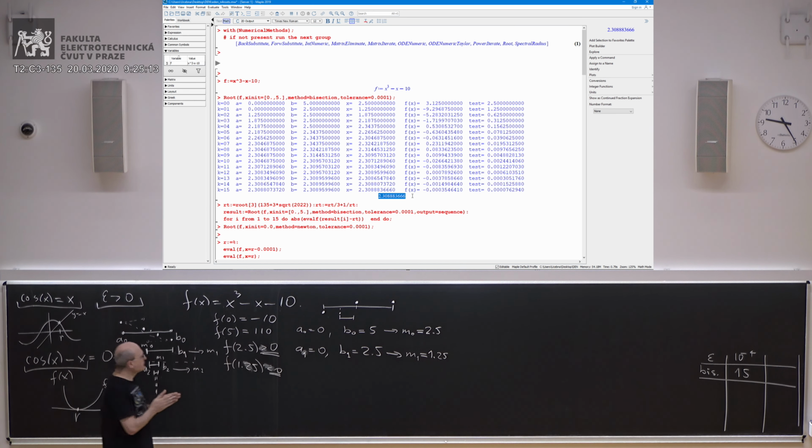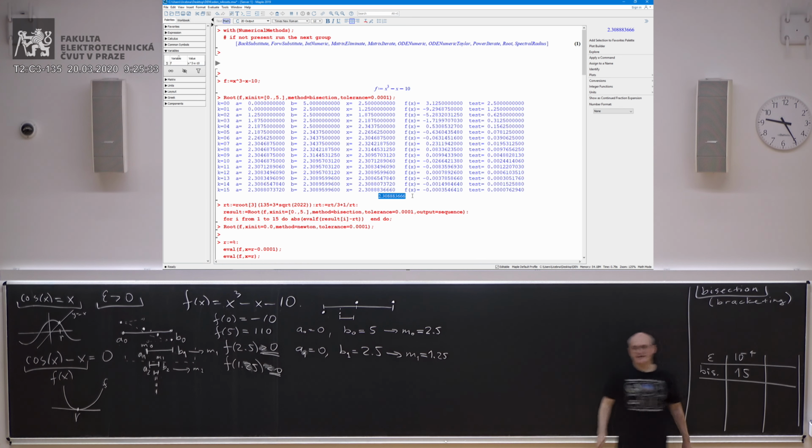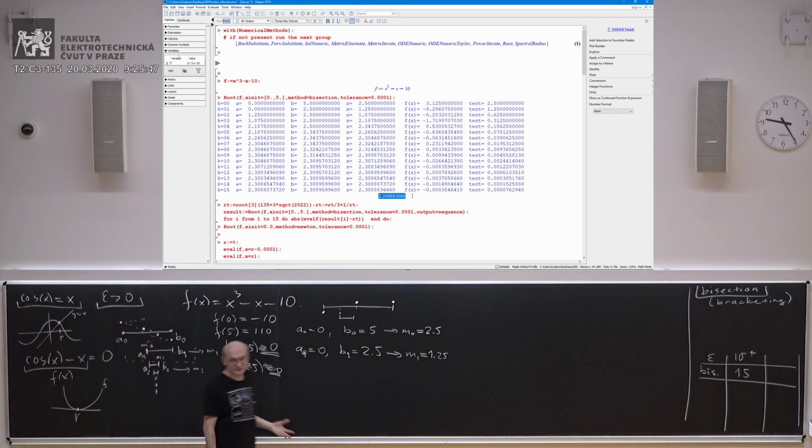Now, what can we say about this method? So let me put it here. It's a bisection method. And perhaps I will put a little remark here. This is a typical example of a bracketing method. Bracketing methods are methods where you have the root cornered and you never let it go. So this bisection method is something like a prototype or the simplest method which uses the bracketing principle.